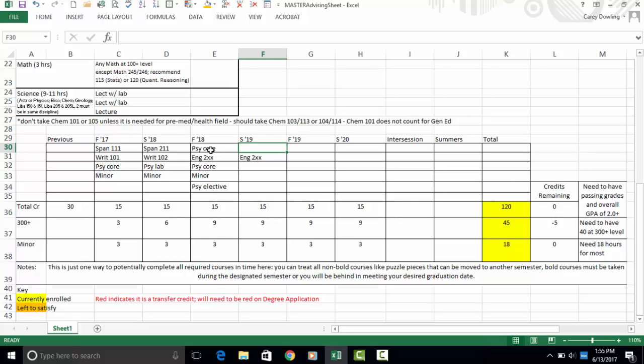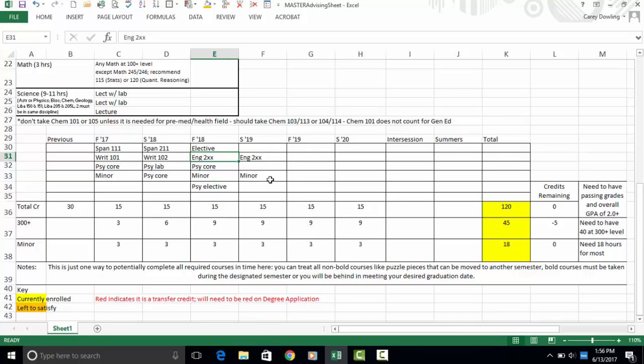The point of this is we'll walk through all of the different ways that you could take classes, and then when you get to this point in your career, you say, you know what, I wasn't able to enroll in a class for my minor, so I'm going to move that over here. I'm going to take another psychology core class there, and because I only need 3 psychology core classes, I'm going to take a random elective in something that I really would like to take. You can move these around like they're puzzle pieces.